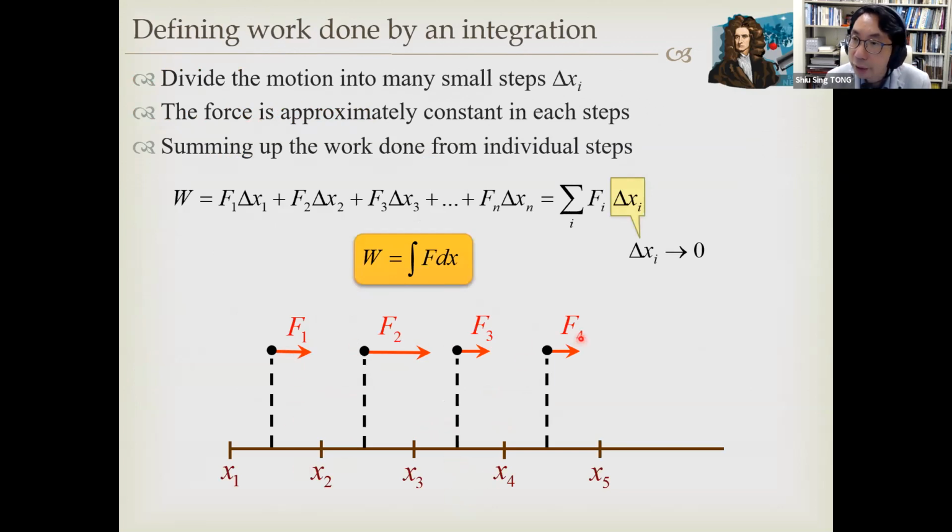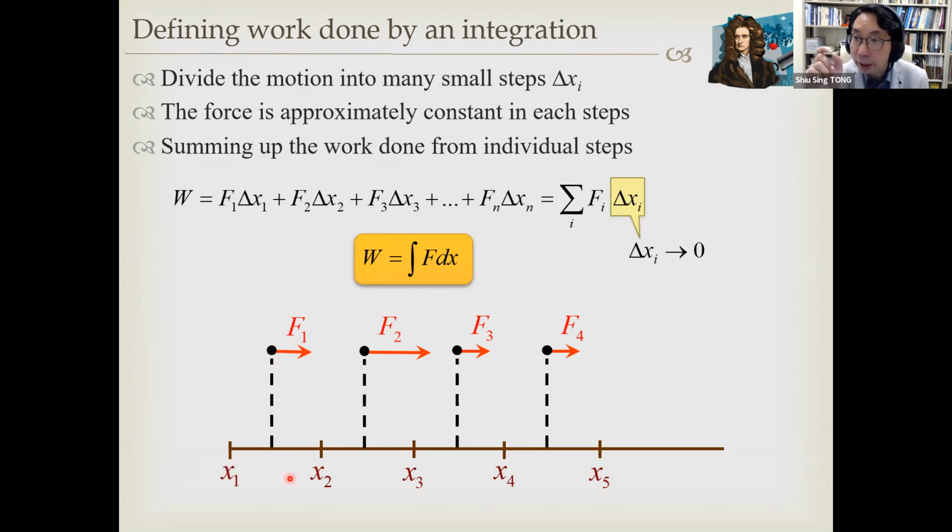Now, suppose the force is changing when the object moves. And we divide the displacement of the object into certain sections. Maybe at a certain instant, the object is at x1. At a slightly later instant, the object is at x2, and x3, x4, x5, and so on. Now we choose a representative point in the interval from x1 to x2, and in this space interval, the average value of the forces acting on the body is F1.